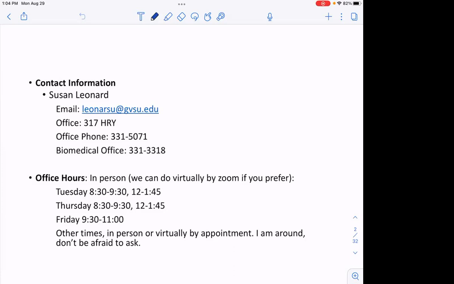A little bit about me. What I'm planning to do is just kind of go through the syllabus briefly. I need you to all read the syllabus in its entirety. It's going to hopefully answer a lot of questions that I won't get to today. But I'm just going to hit the high points there. And then we're going to start right in with a little bit of content. Okay. My office hours are on the syllabus there.